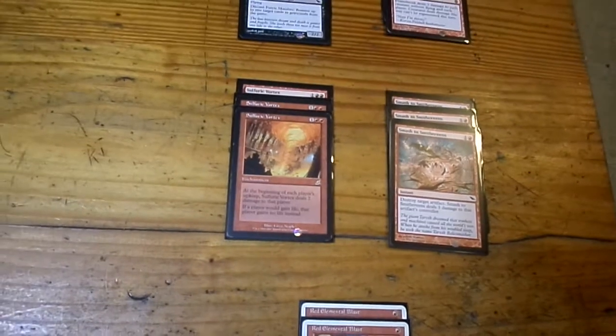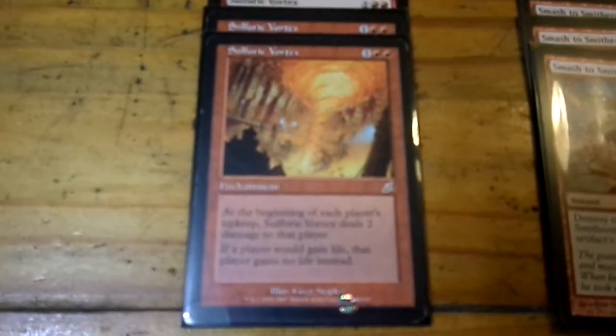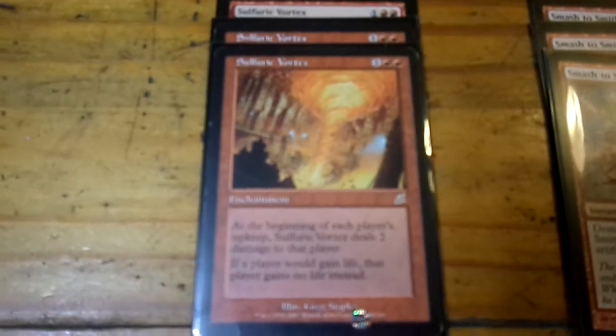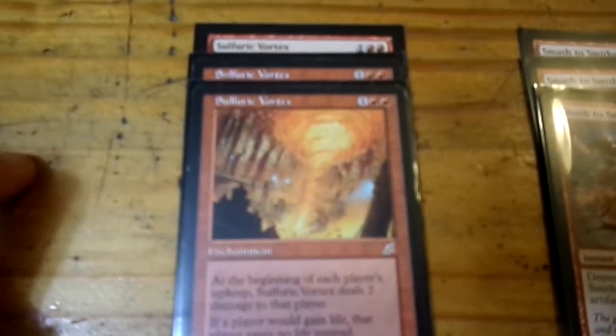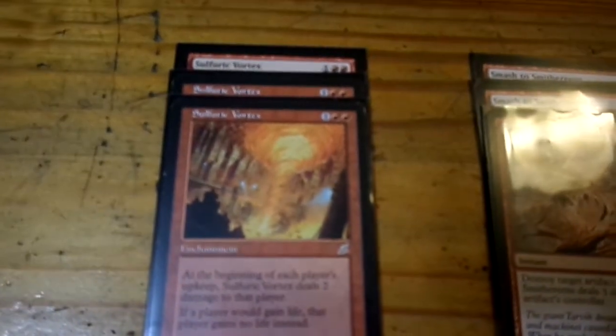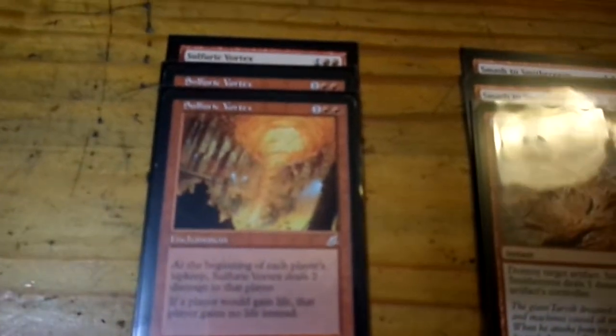So I was able to deal 22 points of damage in the first 3 turns. So, obviously the deck is fast. But the problem is the longer the game goes with life gain mechanics or life gain abilities or triggers, the harder it is for you to win. So you need at least 3 copies of Sulfuric Vortex. If you're playing in an area where there's like 3-4 Death and Taxes players, bump it up to 4. You're going to need it.